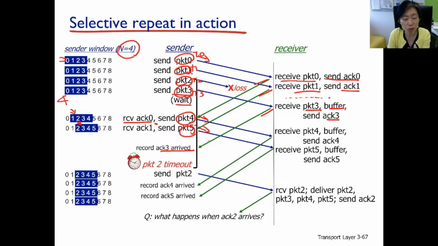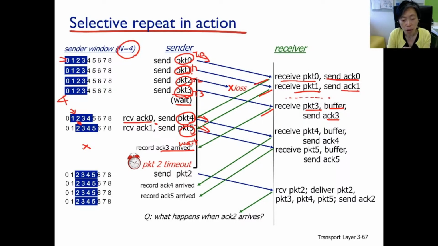All right, so this green packet, packet 3, is not the smallest unacked packet. So we cannot advance the send window further or the base further. All right, so we cannot be sending more, so we still wait here. Okay, so this part of Go-Back-N and selective repeat is similar, right?